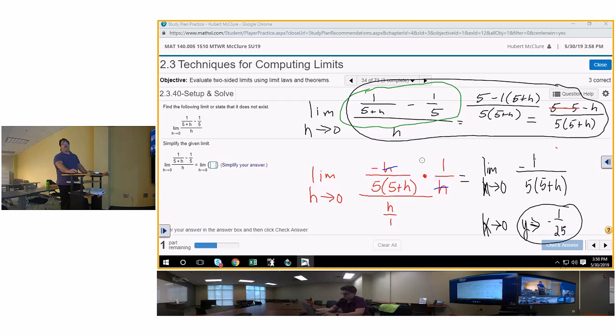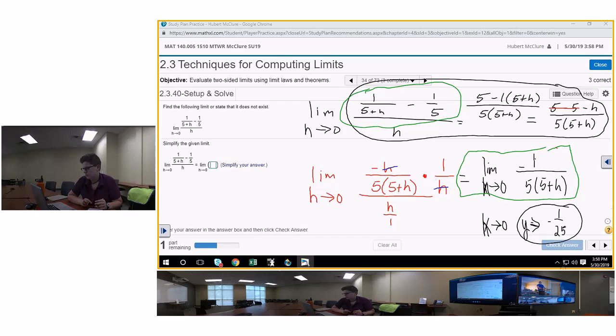Yes. I could have got a common denominator and converted the numerator also, the denominator, and got rid of all this and done it all at one time. I could have done that, but I didn't. So I got the new numerator, and there's the new numerator, negative h over 5 times 5 plus h. And then I put it over h over 1, multiplied by 1 over h, and the h is canceled. That left me with this. And then you just plug in 0.